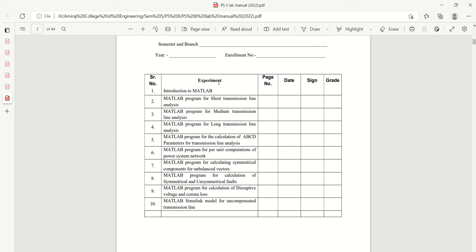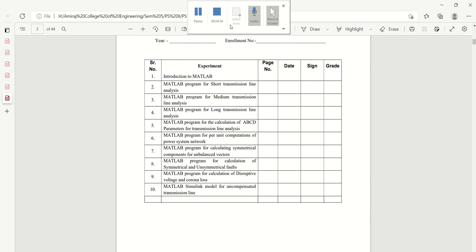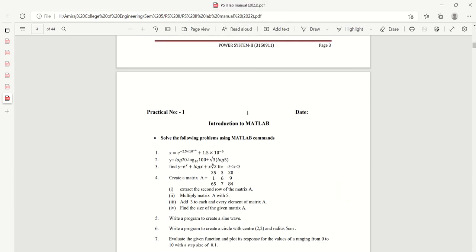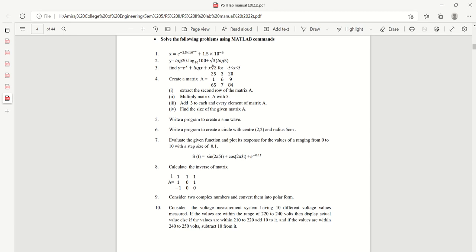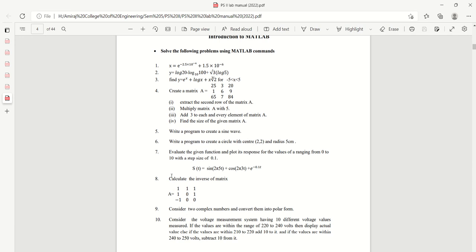Firstly, we will be starting with the introduction to MATLAB. So let's begin without any further ado. Let me show you how the MATLAB environment looks first, so that you can become familiar. And once you get familiar, we will be implementing a few of the 10 commands which are given here. I will be performing a few of them for you, and the rest you can perform on your own in MATLAB. I will leave that to you.